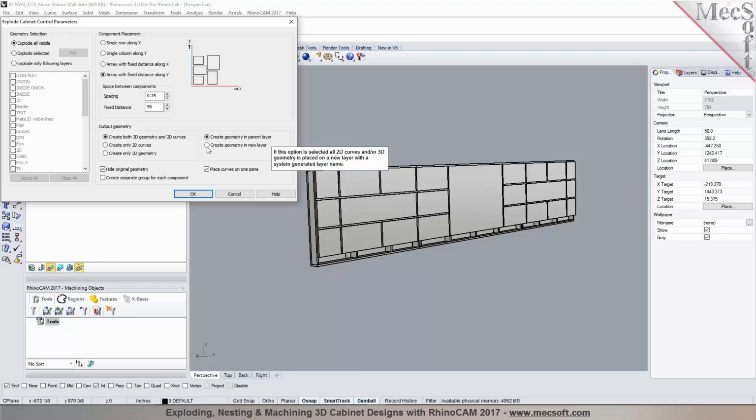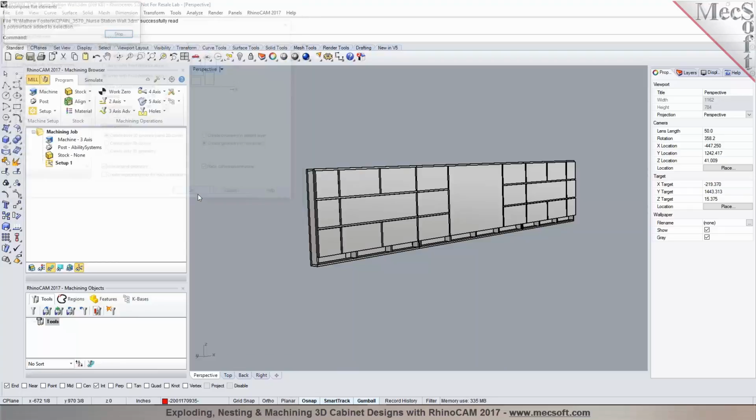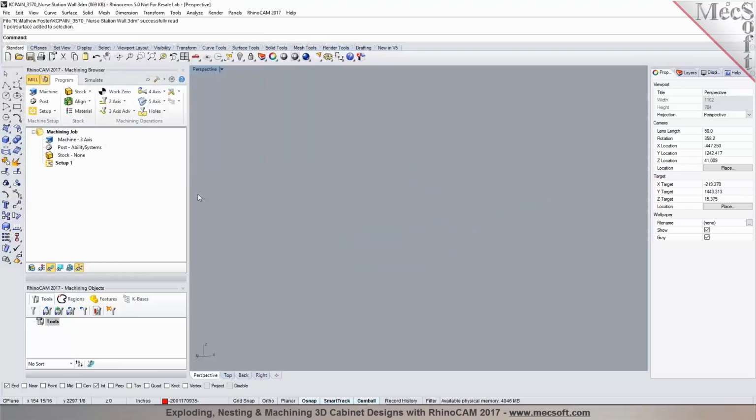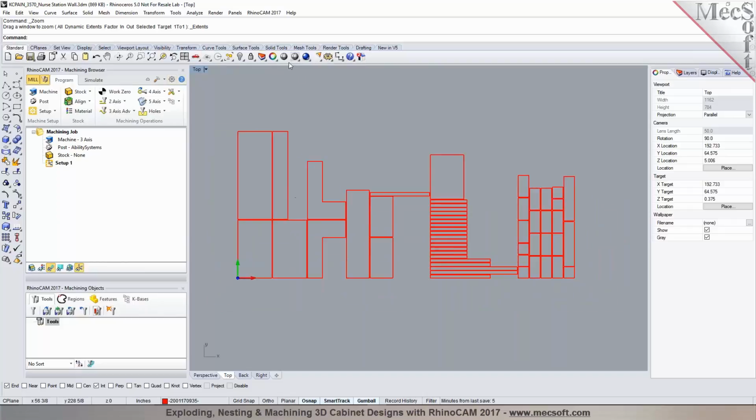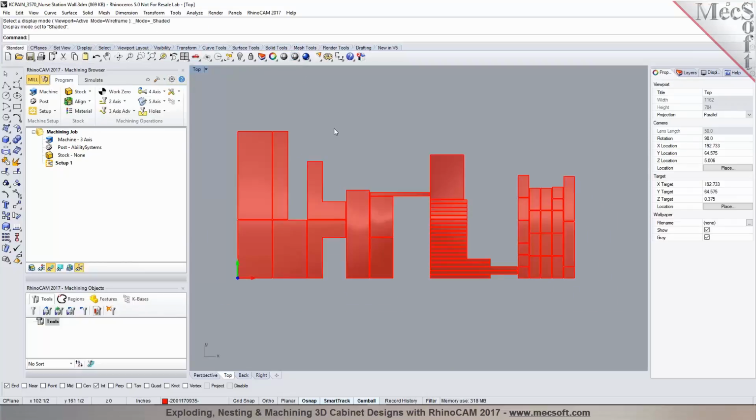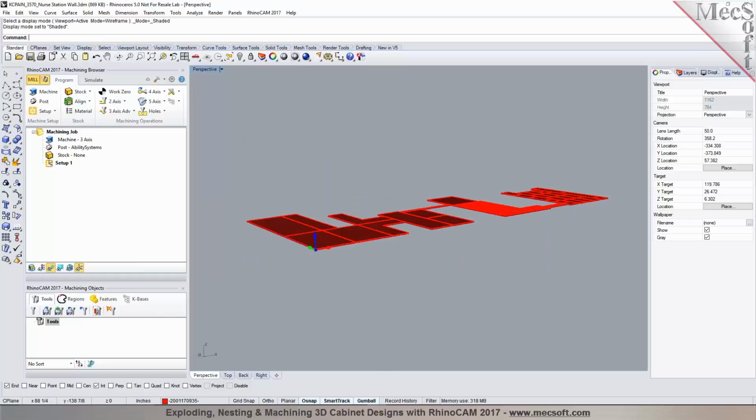Okay. I can choose a new layer, and it'll automatically place all of them on a new layer. That's ideal. Here, you'll notice that it's going to process these panels, and they're basically placed onto the XY plane. If I hit Fit View and go to the top view, you'll notice that it automatically decomposed all these panels, meaning it laid them out flat.